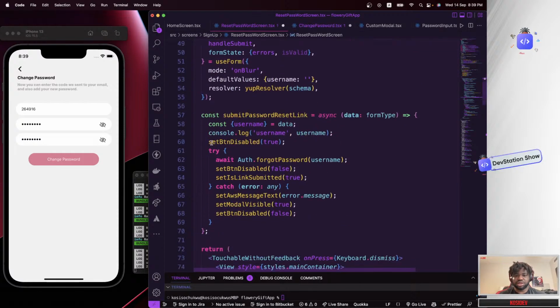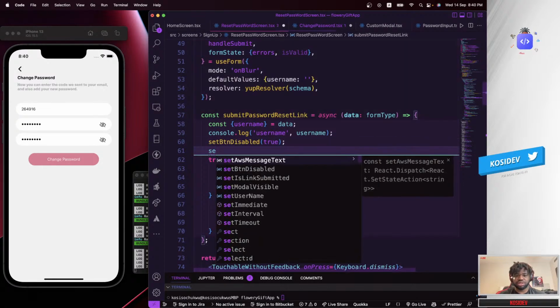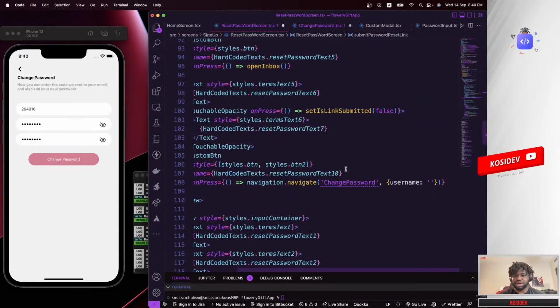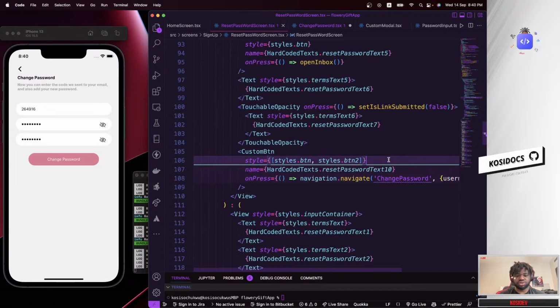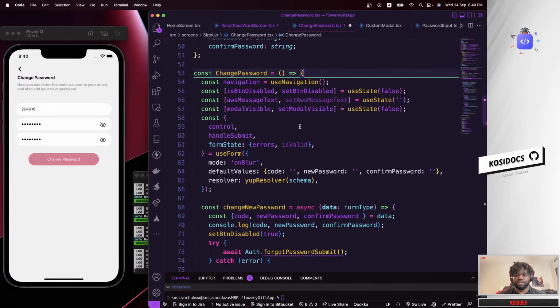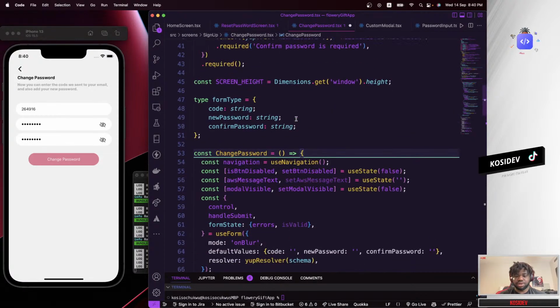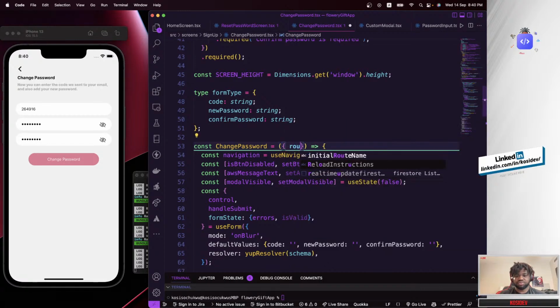And once set btn disabled is called, then we can also get hold of this username by calling setUsername, passing the username from here into it, and then we can pass that username right in here as a param. Yeah, username. Now when we are sending the user to the change password screen, we can get hold of that username from right here. We can access it from param. Let's say here, routes.